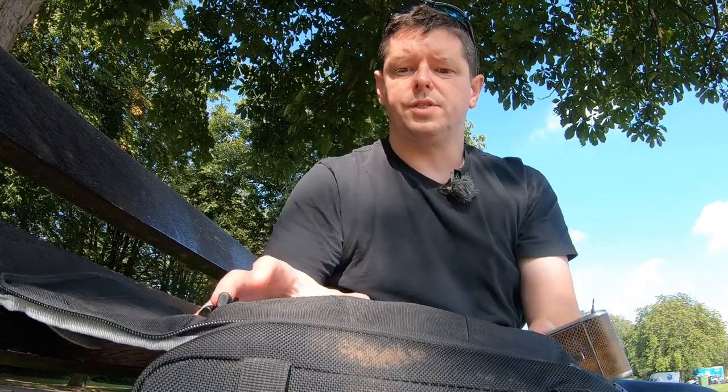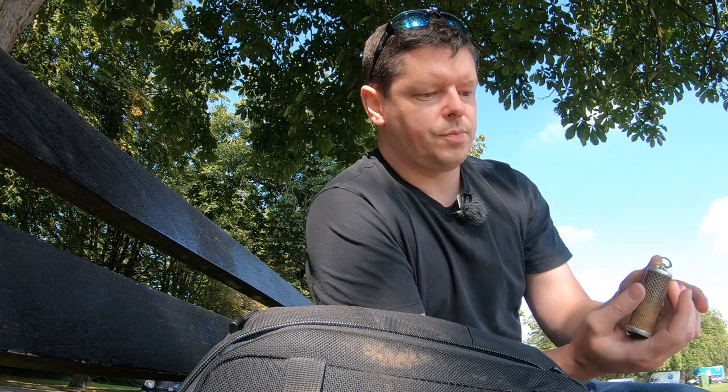I've come out to the lovely Clifton Downs to take some photos with this Krauss Roulette. Worth bearing in mind that this lens is from the 1930s — it will not be coated. The other thing I'm going to have to figure out is winding on. It's a little complicated because the numbers on the back of the 127 paper are arranged for either 4x4 or 4x6.5. I'm going to wind on two frames, from one to three and three to five and seven, and see how it turns out. I really don't know how wide these negatives are, so I'll probably only get about five shots, but at least we'll get a chance to see how it all works.